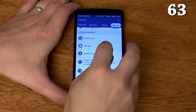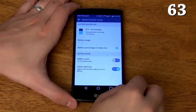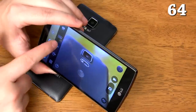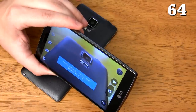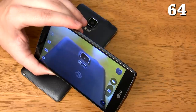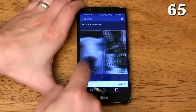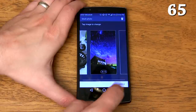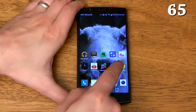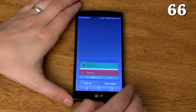You can enable game optimizer which adjusts the video quality of any game you're playing so you can get longer battery life. You can turn on voice commands to take pictures: 'Cheese,' 'Smile,' 'LG.' You can have a different wallpaper for each home screen, which is great for making it easier to identify what types of apps you have on each screen or if you're just indecisive on which wallpaper to use. It has dual window which allows you to have two apps open at the same time, handy for watching a YouTube video while checking your email.